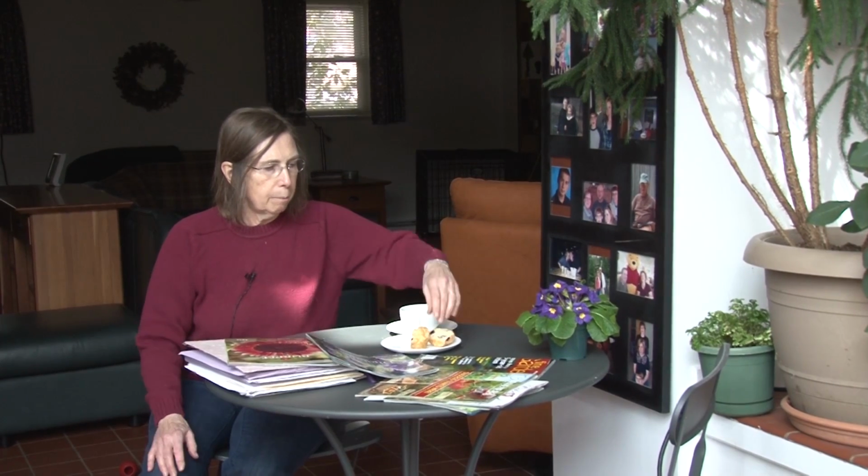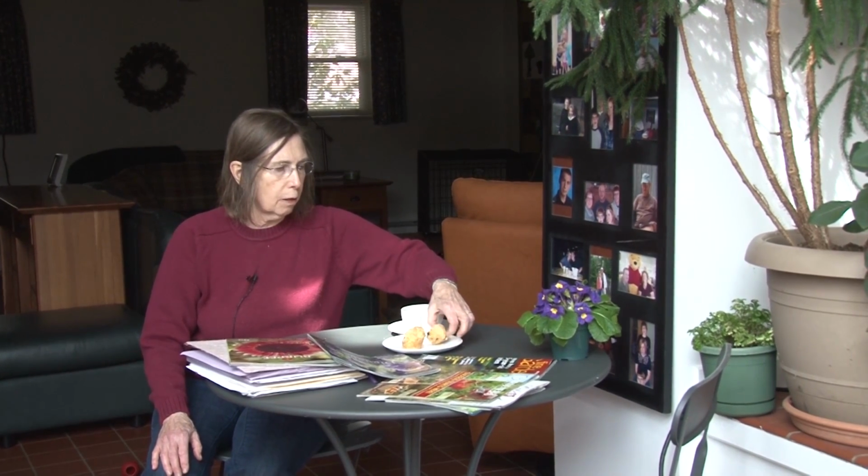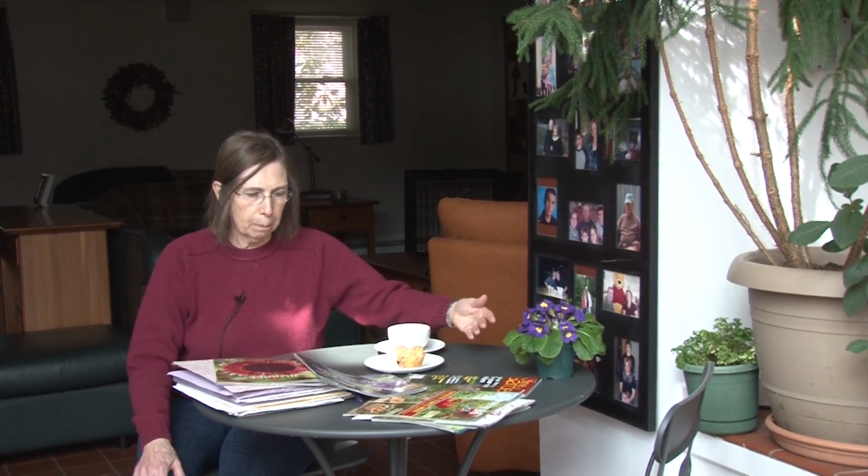Use up some of the things that are in your freezer and your canned goods from last year. I made some blueberry muffins using some blueberries that I grew last year. I also supplemented that with those I picked locally. And I also put in some lavender. I like to add a twist to some of my baked goods. I grow lavender, and I do harvest some of it for culinary use. So the blueberry muffins include some lavender along with the blueberries.